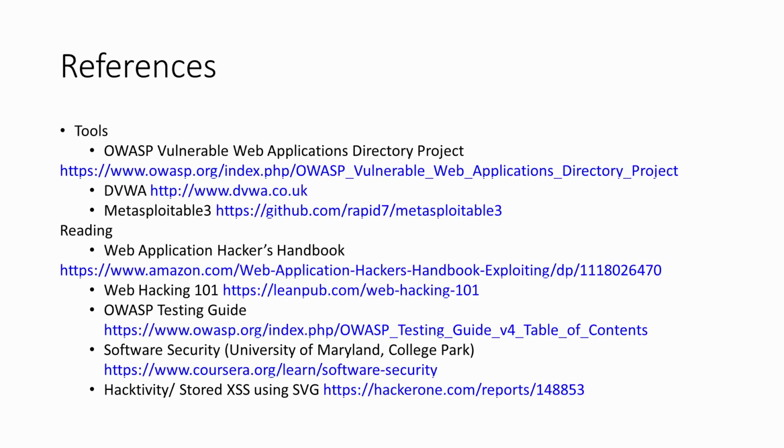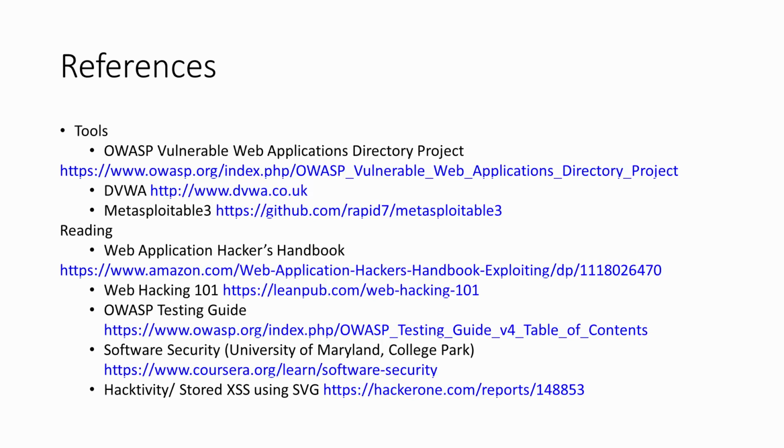Okay, this second link, Web Hacking 101, is more of a contemporary work that is coming from the bug bounty community. So if Web Application Hacker's Handbook is the Bible of penetration testing in web applications, then Web Hacking 101 is more of a Bible for bug bounty hunters.